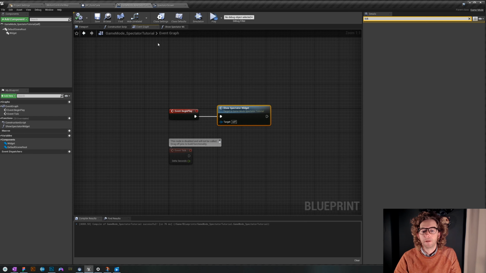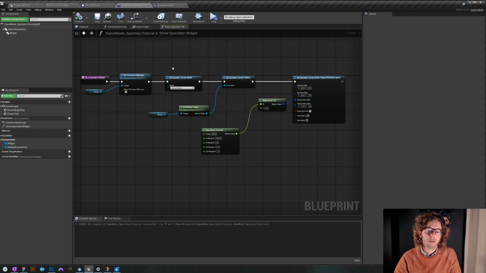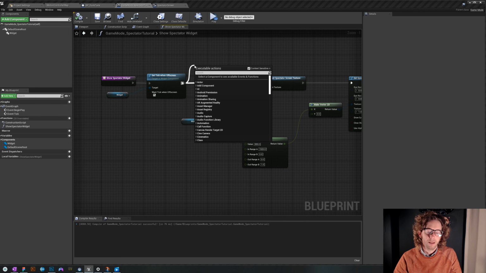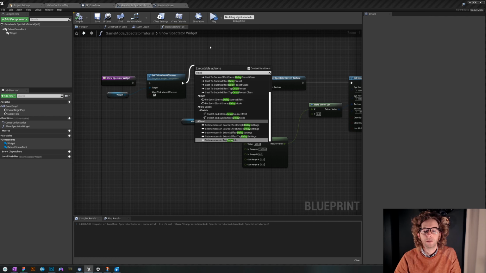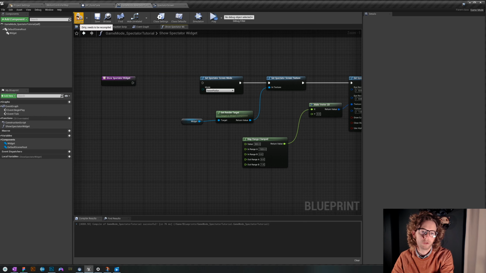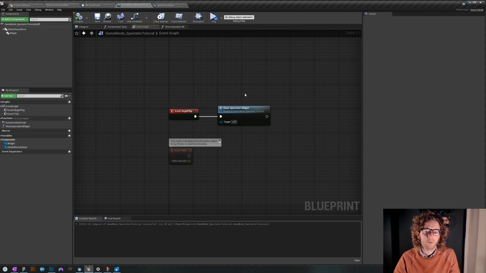I just realized something. This isn't going to work because the delay actually has to be between this set tick when off screen to getting the render target. And I can't do a delay right here. You can't do a delay in a function. It doesn't let you. So I'm actually going to pull this out. This is a little hackish, but it will work.